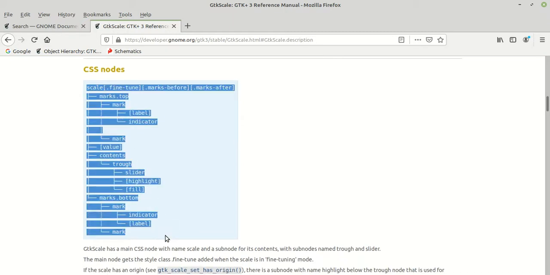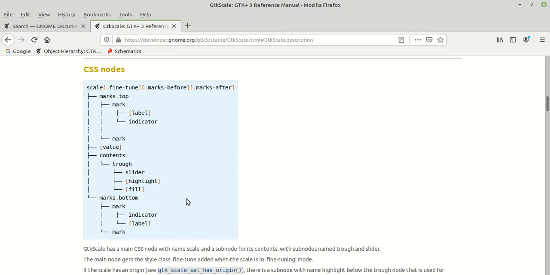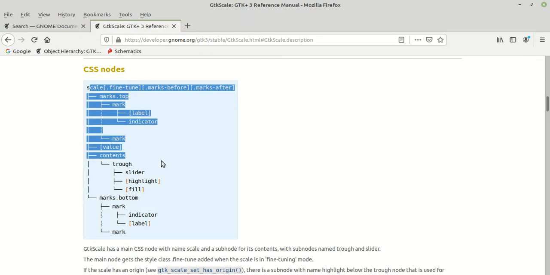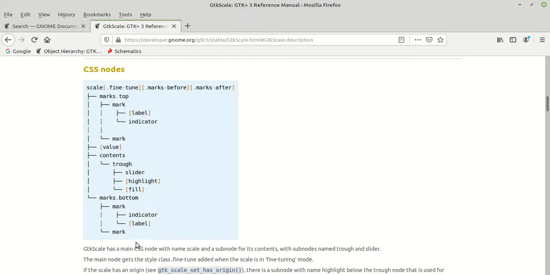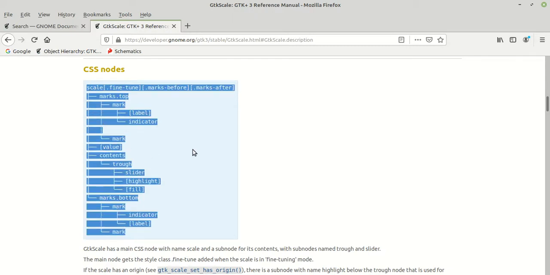whole thing which we already talked about in our GTK scale tutorials, which were unbelievably more than 4 hours. Yes, there were 4 hours for that widget, but anyway, here we have everything we need to know. I'm not going to talk again about these things right here.